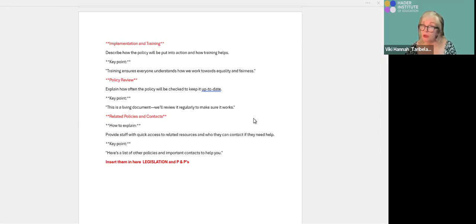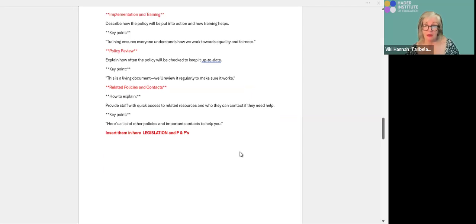Like I said, you can have a footer on yours when you write it: this will be reviewed, this was created on this date. It might be in draft, waiting for the board to sign off as well. You can add those things in at whatever stage you're up to in that phase. And then related policies and contact details, usually at the end.